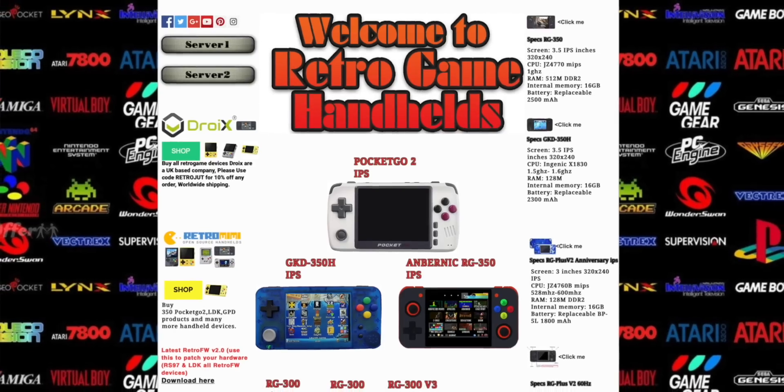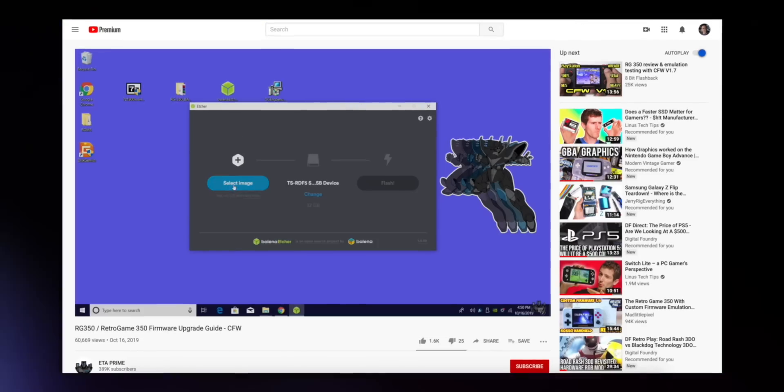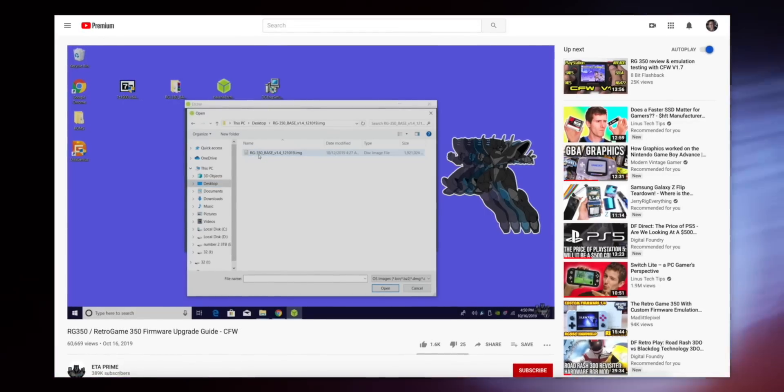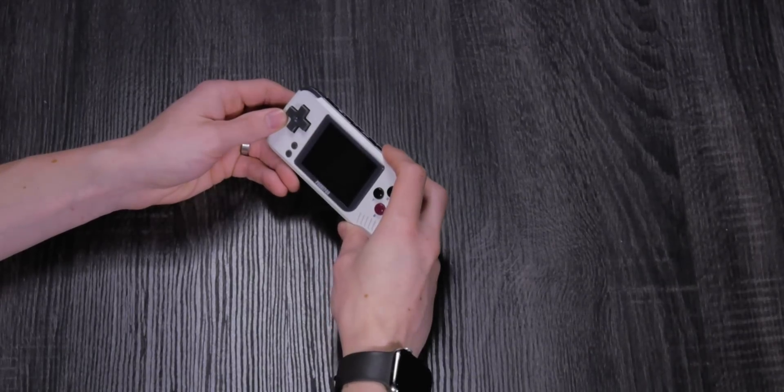It's a very simple download. And once you watch — there's one YouTuber who's really good — once you watch his video, it's pretty simple for all of them. But I had to do that, and that wipes all of the ROMs off of it. So this one's not working too great. I'm feeling great right now. Try the old power off, power on trick. Yeah, the good old classic. You'll see why I dumped this one pretty quick.